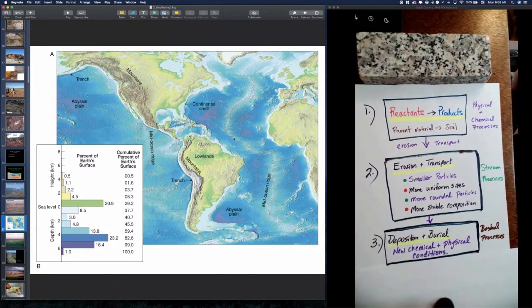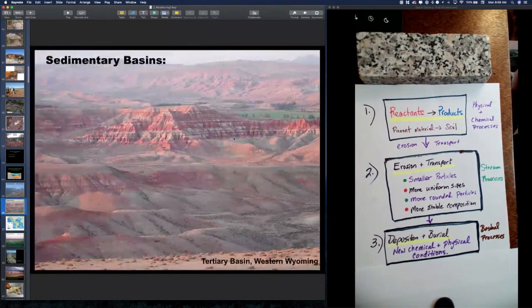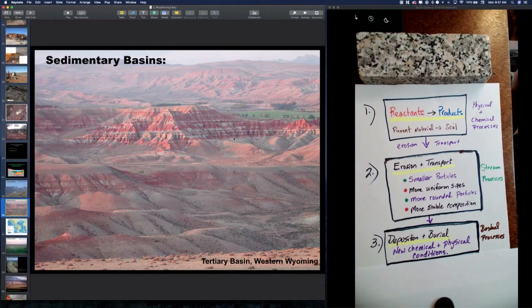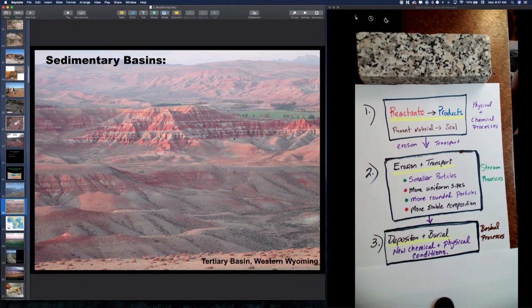And so now we're going to have new chemical and physical conditions once that sediment is buried. And that case in Wyoming that I showed you, that's exactly what happened. That rust, iron hydroxide that formed in the soil zone, was buried, and the temperature went up because of the geothermal gradient. So the temperature went up to, it doesn't have to go up very much, maybe 50 to 80 degrees C. And you're going to start making hematite out of that iron hydroxide. And so we're making new minerals. That's where it starts in this case.